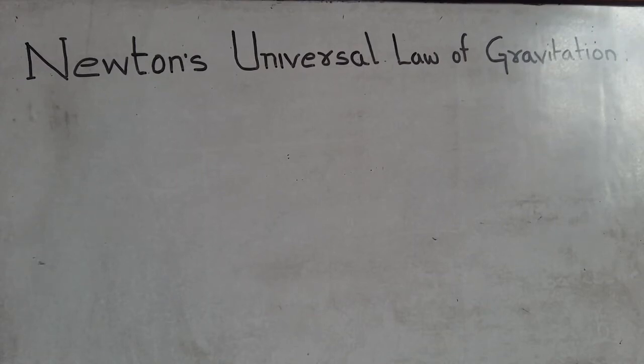In the previous video, we discussed gravitation and learned that it is an attractive force between any two objects. This force is not easily detectable in small objects but can be detected only in large objects like the stars, planets and other heavenly bodies. But how do we measure this force?